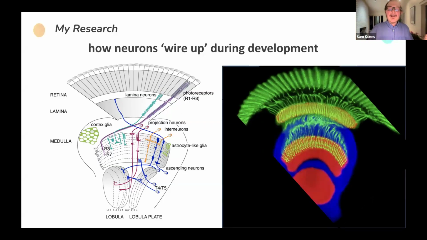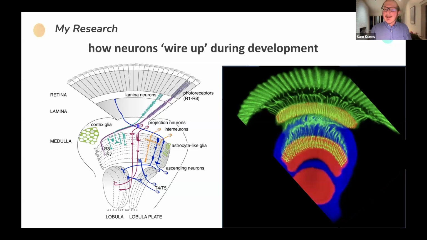So like long, thin axons, very complex branching dendrites, and of course, that's so that they can connect to other neurons, often other neurons that are far away from where the neuron is located. So for example, if we look up here in the eye on the outside of the animal, this is where it's sensing light, and this is where they detect the photons of light, but that information is then brought through by the axon and down to a very specific place in this part of the brain. It's all wired up very precisely.